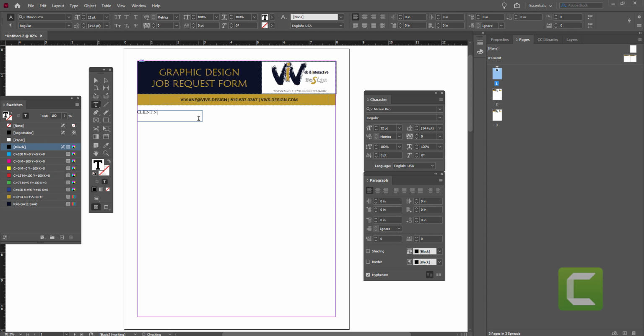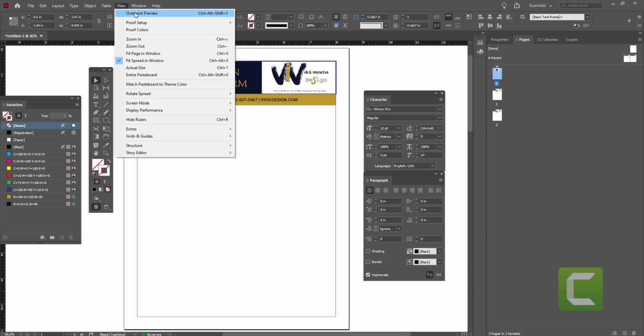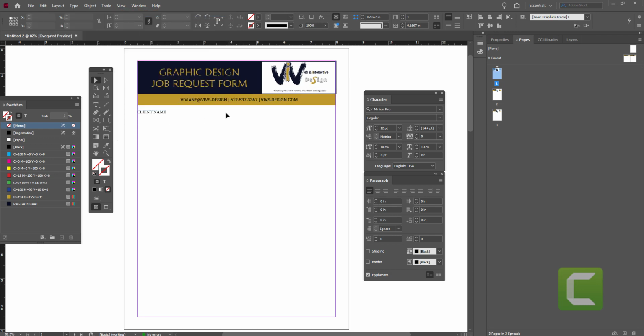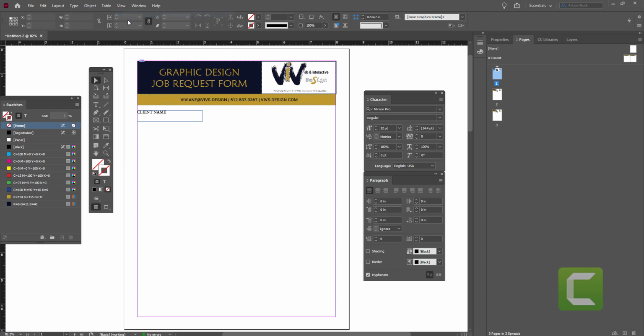And keep in mind, just because there's a box there does not mean that that box will show up. What I mean by that is, if I click on View and click on Overprint Preview and I deselect anything, it's going to show me what it would look like on a regular piece of paper. If I click on View with overprint, it'll show my boxes. So make sure that you're viewing it and seeing what is actually appearing and what's not going to appear.